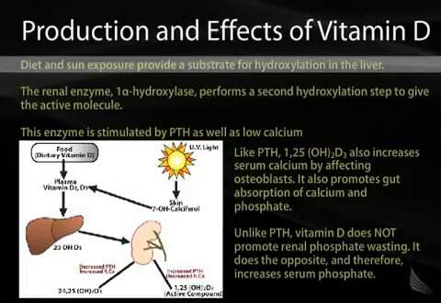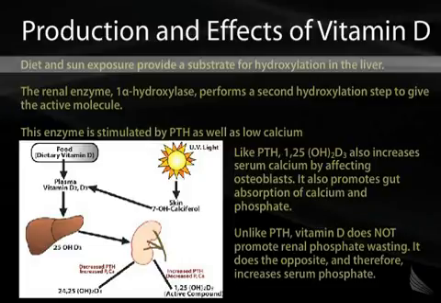Which brings us to the second hormone that regulates calcium metabolism, which is vitamin D. We get most of our vitamin D from the conversion from the UV light of the sun rays, where the UV light activates 7-hydroxycalciferol in the skin, and through a series of reactions we end up with 25-hydroxy D3, which is the storage form of vitamin D in the liver. And this storage form gets converted to the active form in the kidney by the action of PTH. So PTH is important for the conversion of 25 to 1,25 vitamin D3. And the enzyme that does that conversion is 1-alpha hydroxylase.